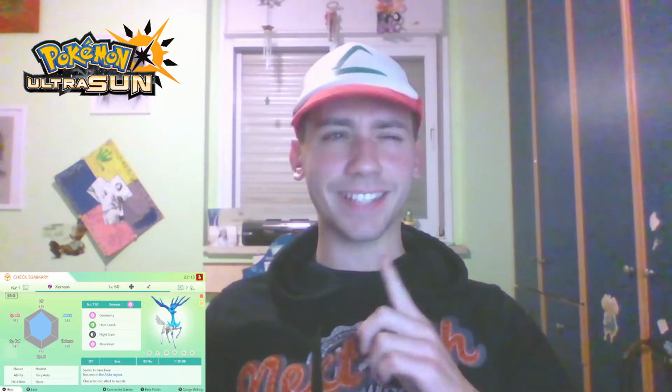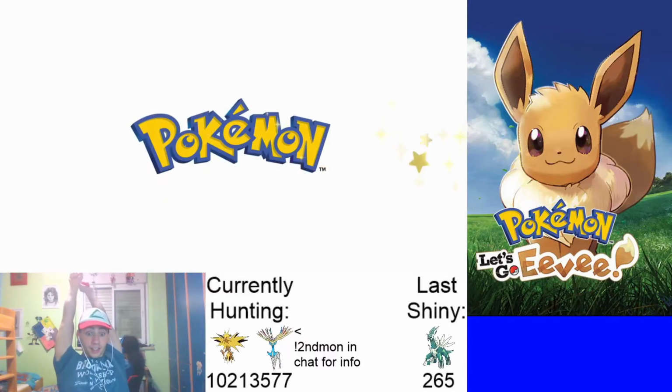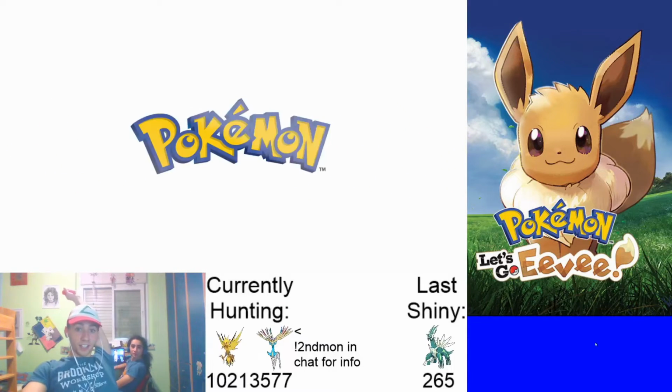Shiny Xerneas here was caught on stream after 3,577 encounters, and accidentally in a Master Ball. You can see that in the live reaction. I just have Rayquaza, Kyurem, Reshiram, and Xerneas. So including Xerneas, I have 4. And I just got it! I just got shiny Xerneas!